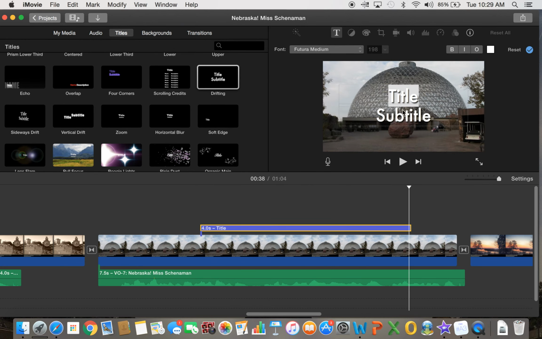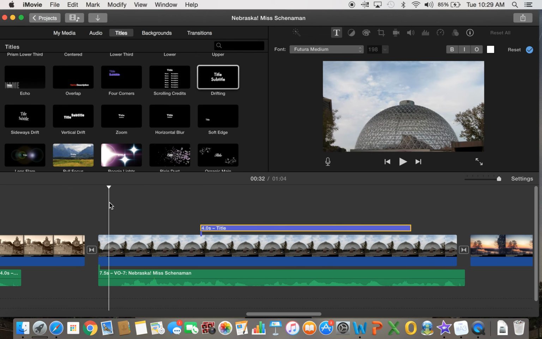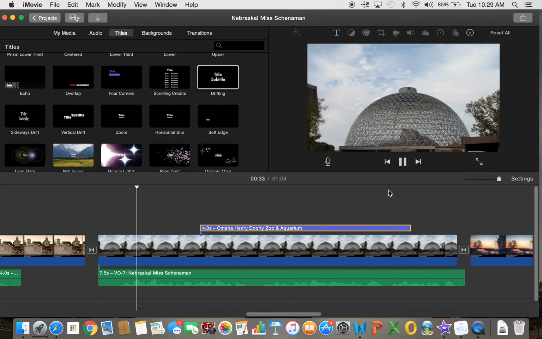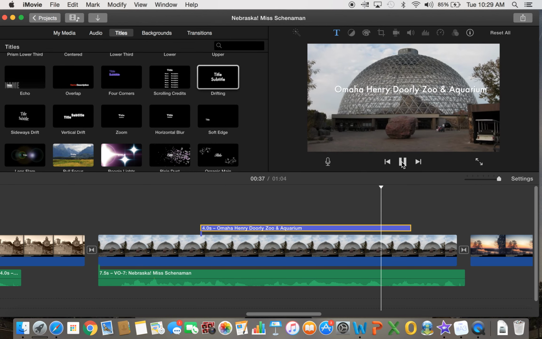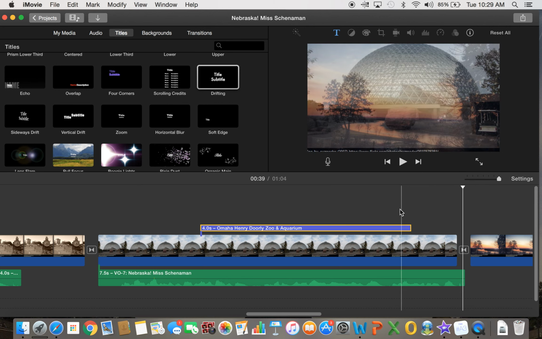I'm just going to type in the Omaha Henry Doorly Zoo and Aquarium. And if you want to just preview that one section, that one picture, all you have to do is drag your cursor to the beginning of it. Some fun attractions to go to in Nebraska include the Henry Doorly Zoo in Omaha and some of its state parks. So there we go.